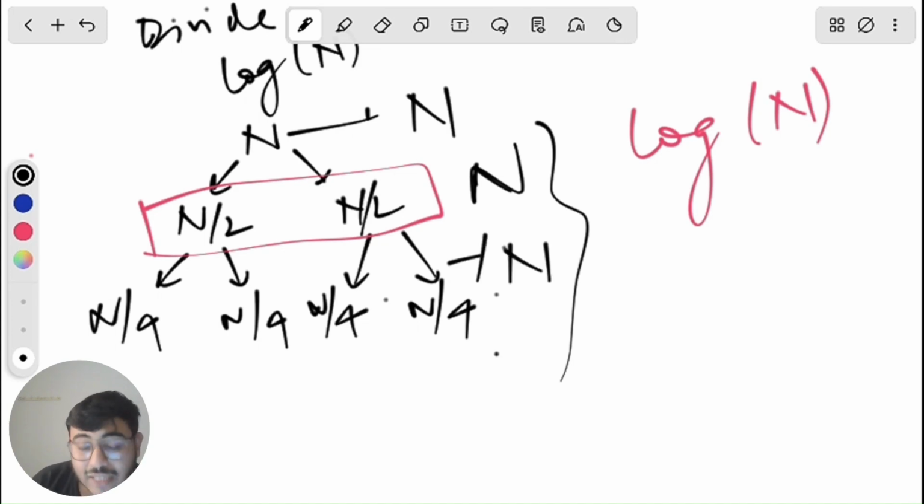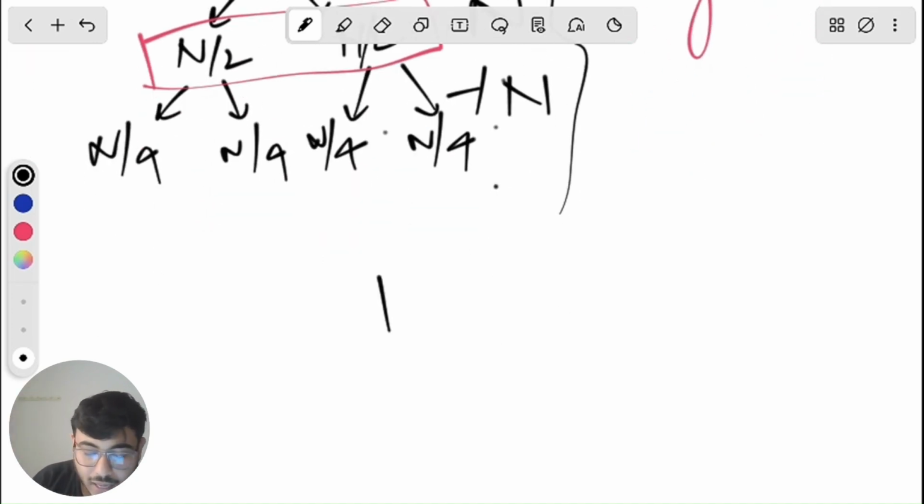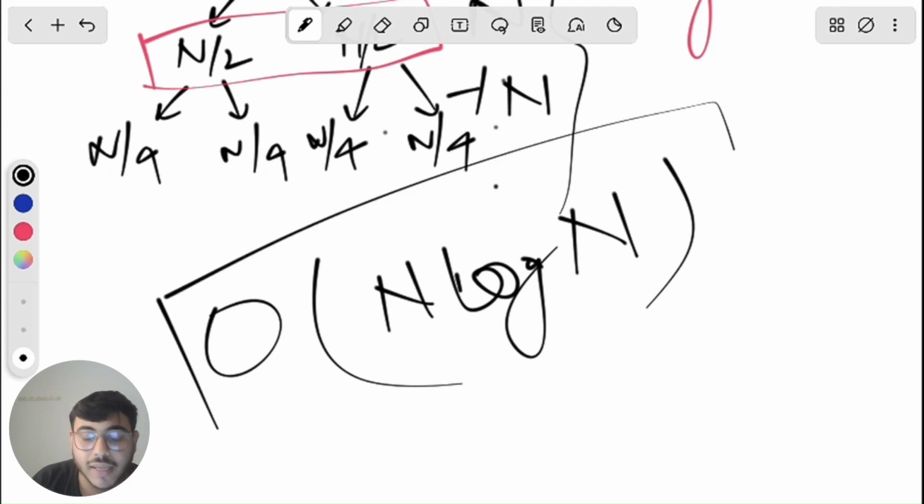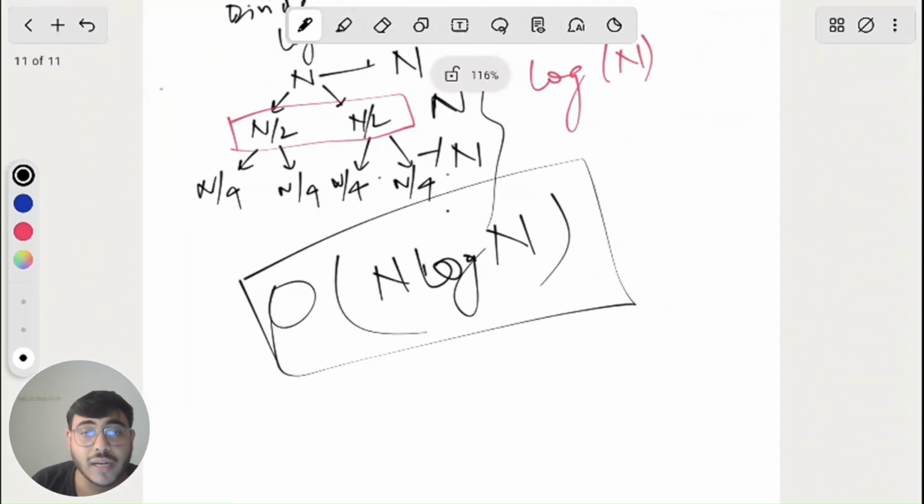So we can see that for each depth the amount of time our merge is working, or the number of statements our merge is working for, is basically n. So we can see that for every depth our merge function works for n time. So overall time complexity will again become n into log of n. और इस तरीके से आपकी फेमस मर्ज सॉर्ट की टाइम कॉम्प्लेक्सिटी निकलती है. This is order of n log n, right. So yeah, that is how it works.